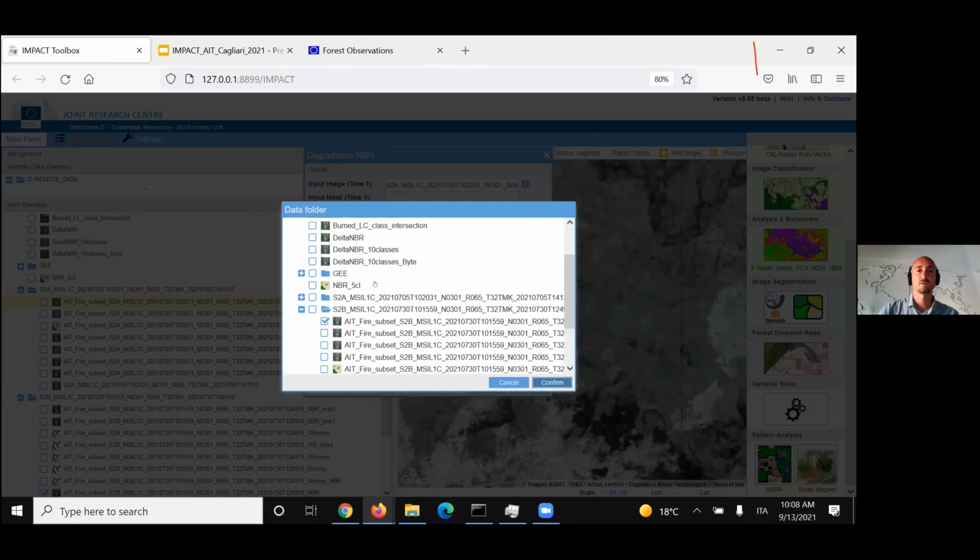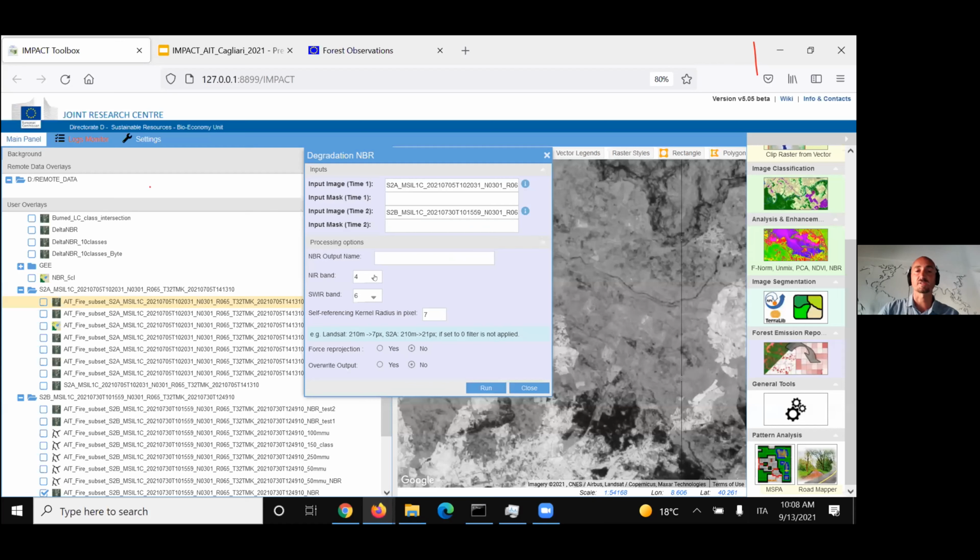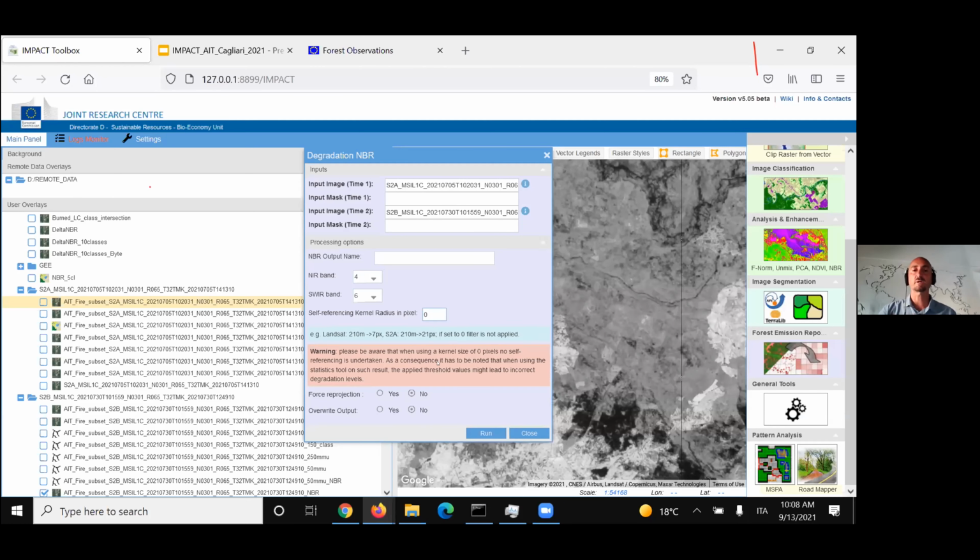I confirm. We select the bands that are generating the index. In this case, we don't care that much because it's the difference between two images. So it can be either positive or negative in terms of the NDVI, or we can swap the order, it doesn't matter. In this particular case, we are looking at every single pixel difference, so we are not trying to identify disturbances within the forest. This is the real objective of this tool.